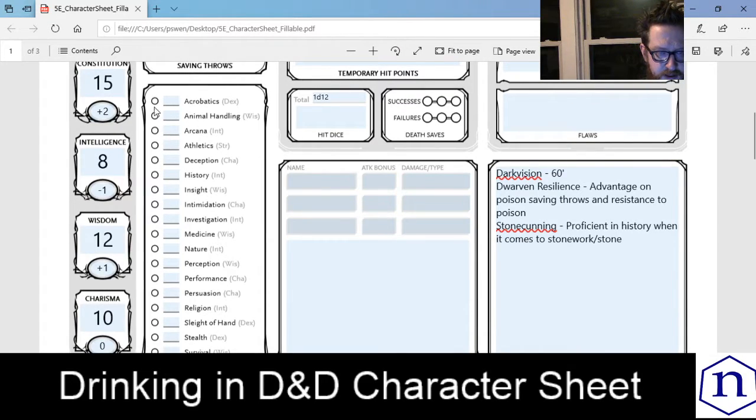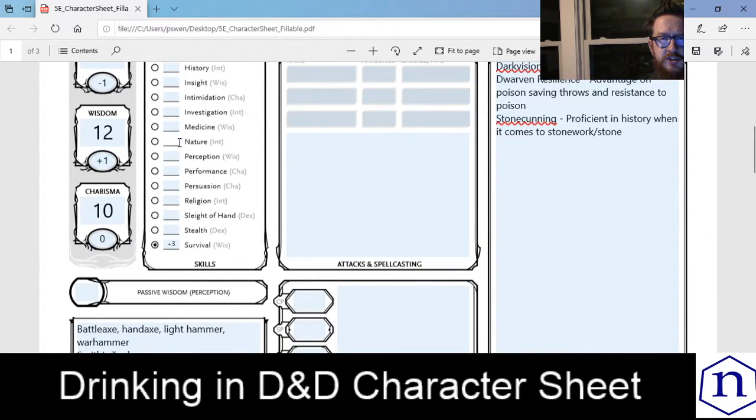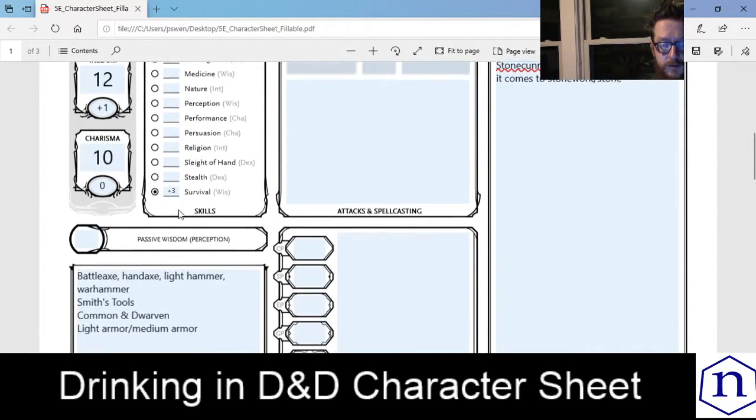Athletics, intimidation, animal handling, perception, survival. We'll go with survival. So that is a plus 3. This is a plus 5 because we're proficient with them. And one thing you'll notice is I'm not going to fill in every single one of these numbers for skills. That is just too many to fill in for as quickly as I'm trying to go creating these characters.